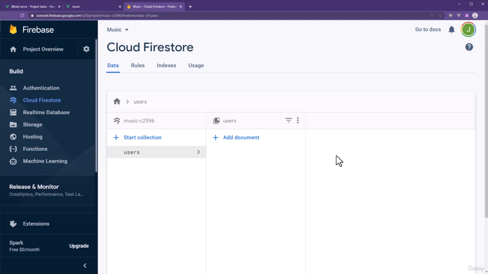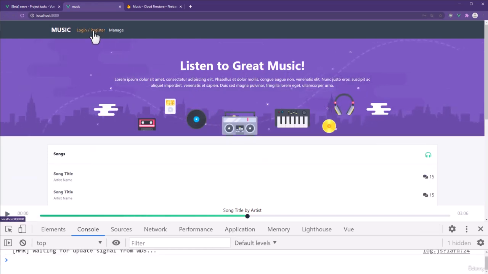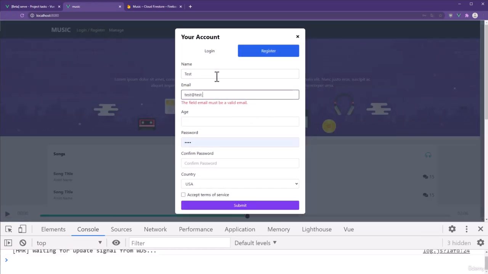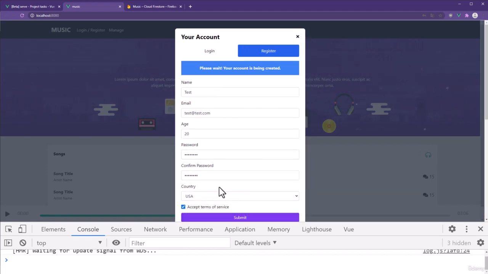We want to start fresh one more time. Then, try filling out the registration form in the app and submit it. We will receive a success message. Great! We are successfully keeping track of the user's current authenticated status in the state.